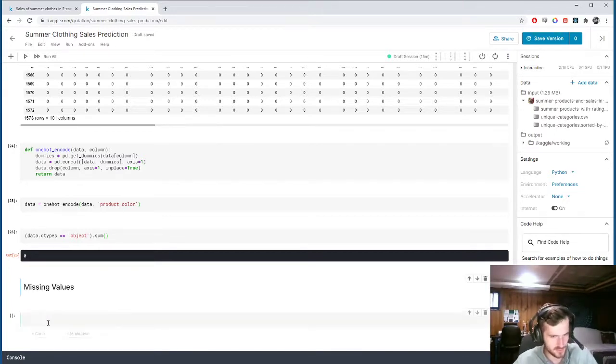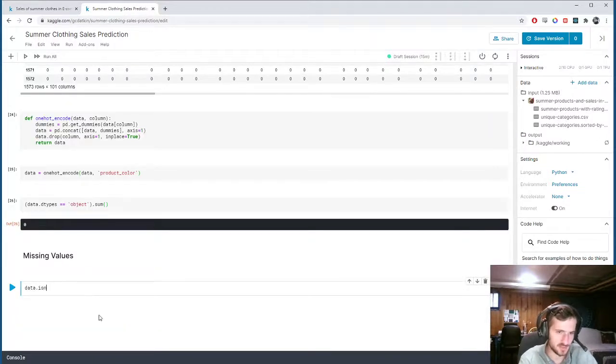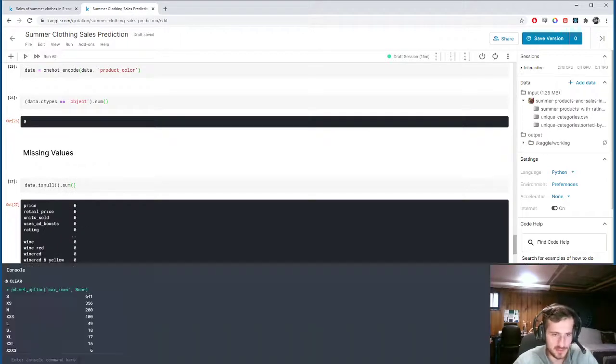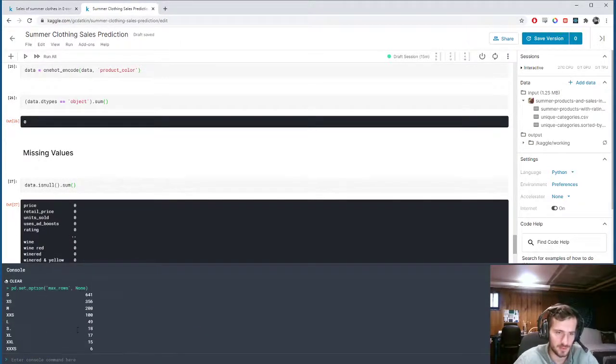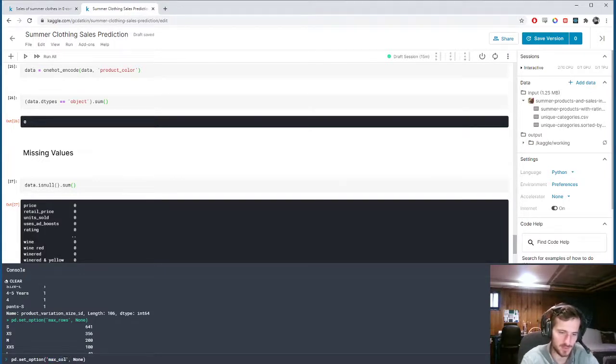So let's just take a look at the missing values again. So we'll get the isnull().sum(), and we can see, okay, let's just bring back, we're going to do max columns. So I want to see all of these.